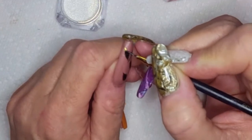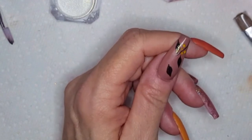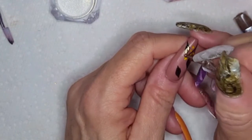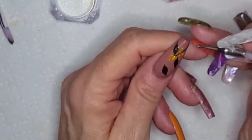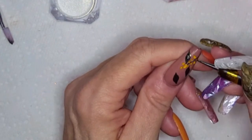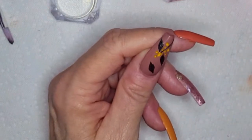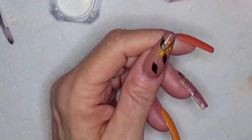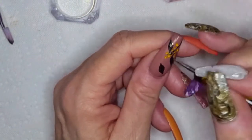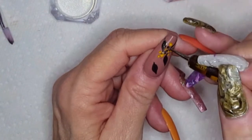This is like my second kind, and again, this is makartt. And if I'm being honest, makartt is my least favorite top coat that I've ever used. I absolutely do not love it. It's not shiny. It's not very shiny. There are a lot of top coats that I find to be much shinier. So I use it primarily for mixing things together. I have not wear tested any matte top coats, so I can't say one way or another if I like any of them for longevity's sake. Now I'm just on that, sorry, I was chatting, I didn't mention what I'm doing.